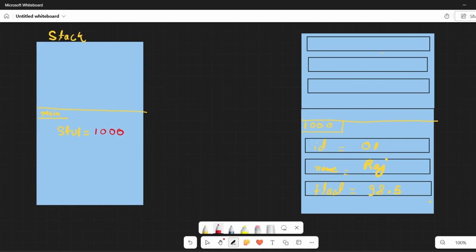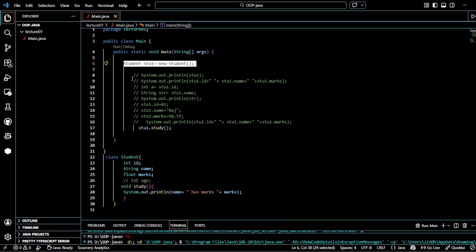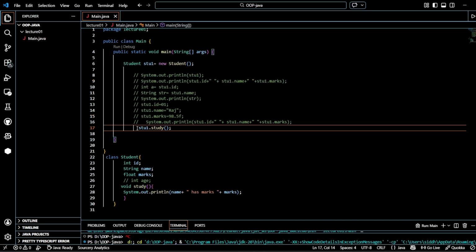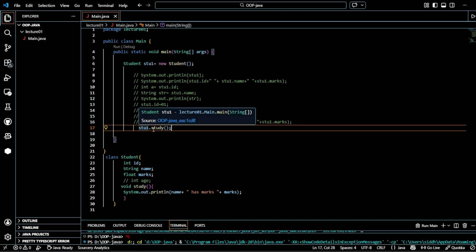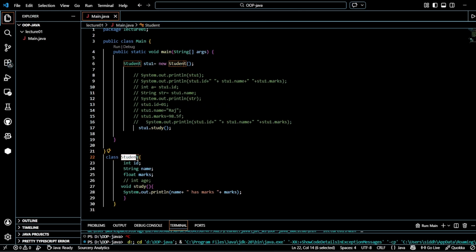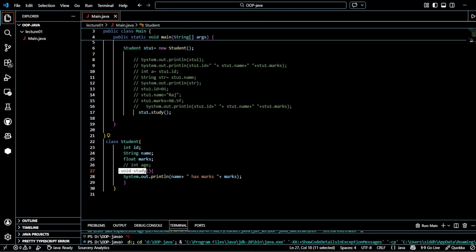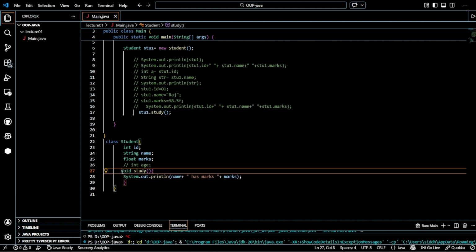These are commented lines, so the compiler just ignores them and points to line number 17. Here the compiler sees student1 dot study, which means the study method has been called. So the compiler goes to your student class, sees the void study method, and creates that method in stack memory.